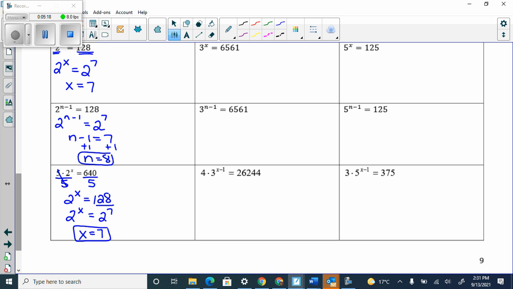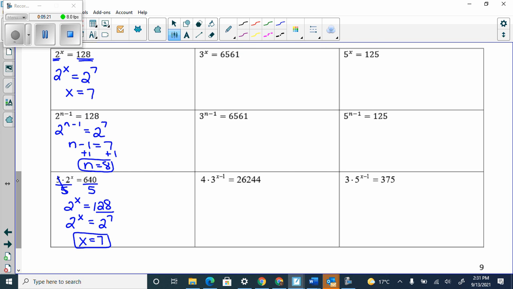So now we're going to try it for this 3. We have 3 to the x equals 6,561. What base do we need to change it to? We have to make it be the smaller base. What base is that? The 3. So I need to go 3 to the 2 is 9. Nope. 3 to the 3, 27. Still off. 3 to the power of 4 is 81. Nope. So you do it.